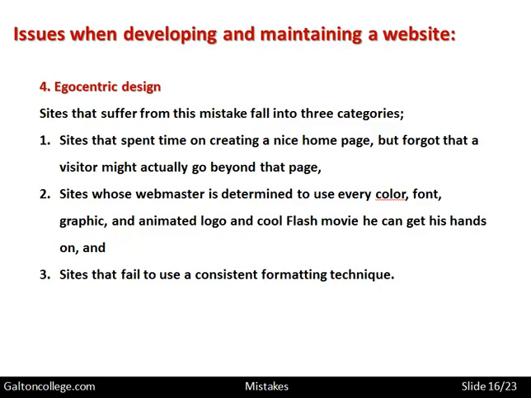Egocentric design. Well, sometimes people try to design a nice home page, but the home page has download requirements which are beyond reasonable download speeds. So the user has to wait for the home page to download. That's frustrating, that's annoying, particularly if they're accessing the site on a smartphone.